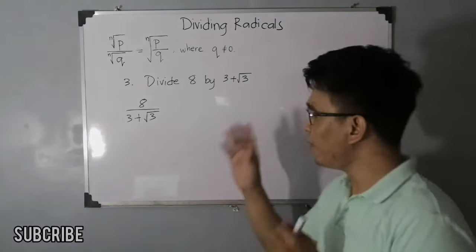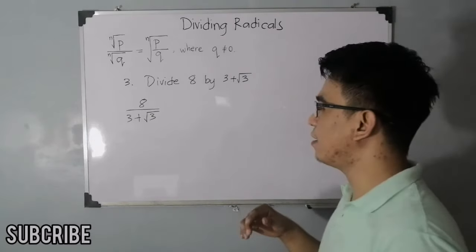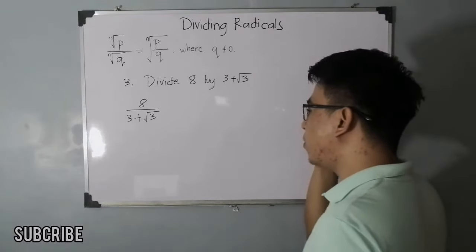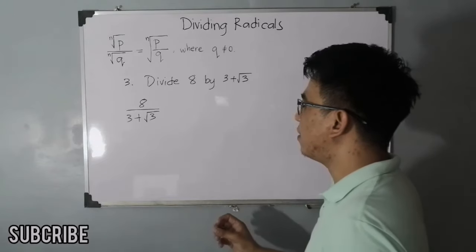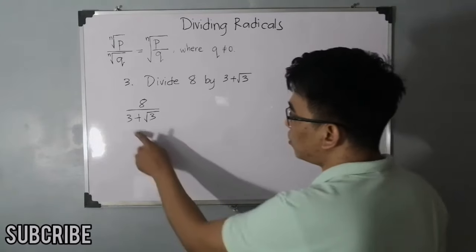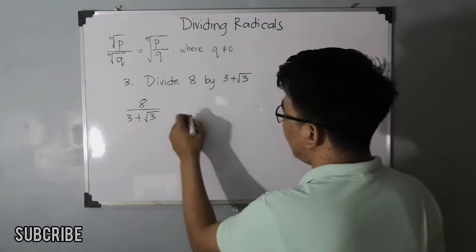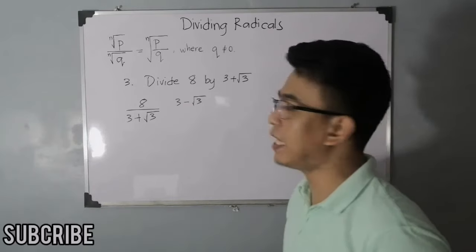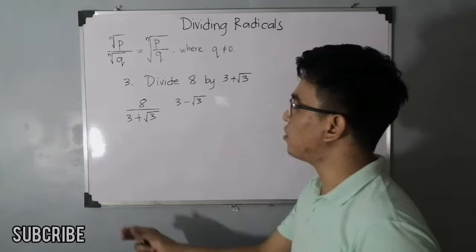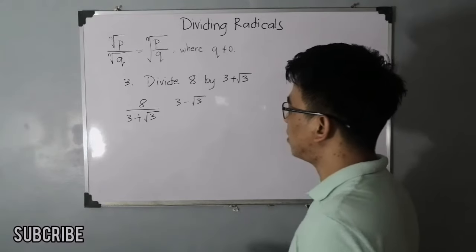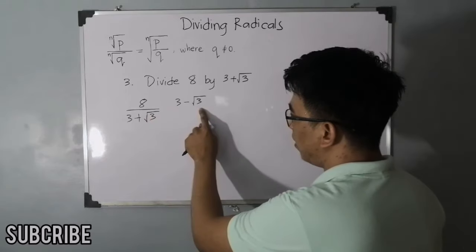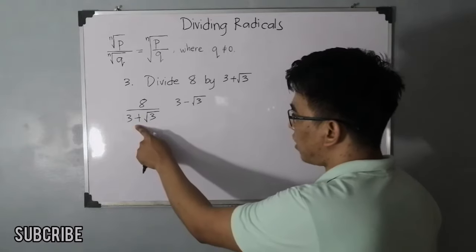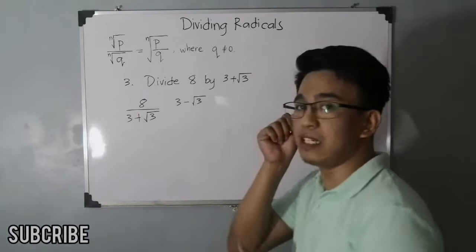Now, kung mapansin niyo, this one is under rationalization by conjugate. So to simplify this one, we need to multiply that radical using the conjugate, which is the conjugate of 3 plus the square root of 3 ay 3 minus the square root of 3. Again, let me remind you, or mag-review muna tayo. To get the conjugate of an expression, of a binomial, ang gagawin mo lang naman is to simply copy your first term, second term, and then if this is positive or addition, gawin mo siyang subtraction. Pero kung siya ay subtraction, gawin mo siyang addition. Ganyan lang kasimple yung conjugate.